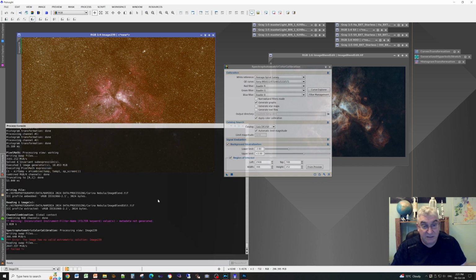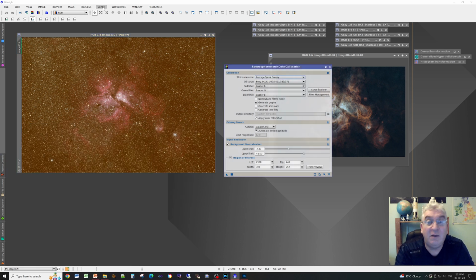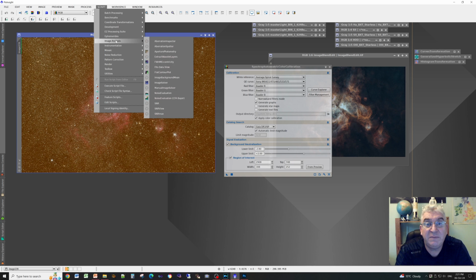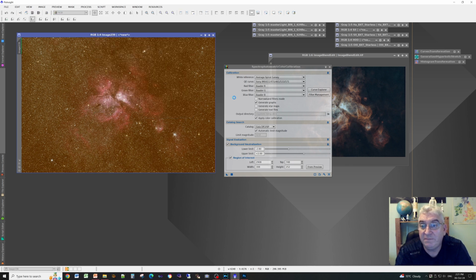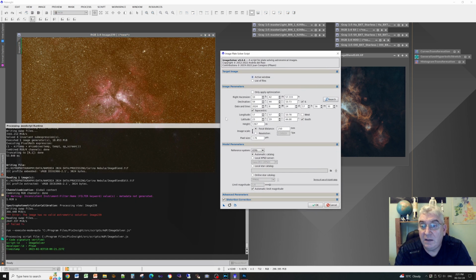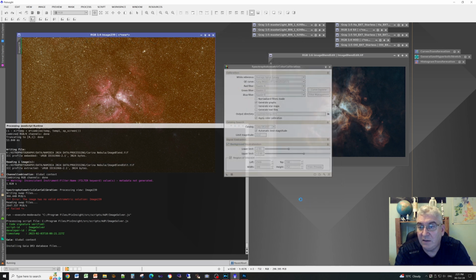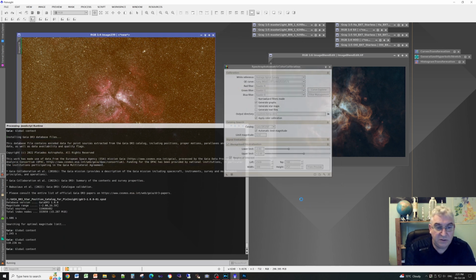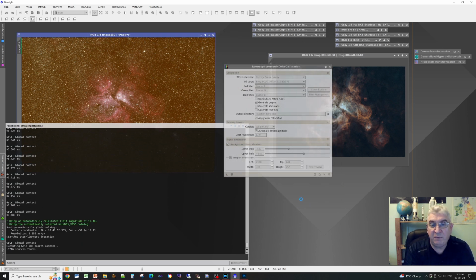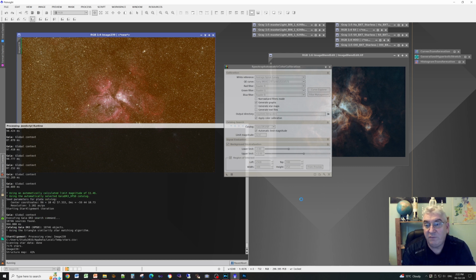Now it needs an astrometric solution first. Okay. I often forget that step, so what I'll do first is go to Script, Image Analysis, Image Solver, and it's already got the date and time of the acquisition and my focal length in there correctly, so I can just hit OK, and that should do an image solve and produce an astrometric solution for this image. I'm going to jump ahead because it takes a little bit of time.